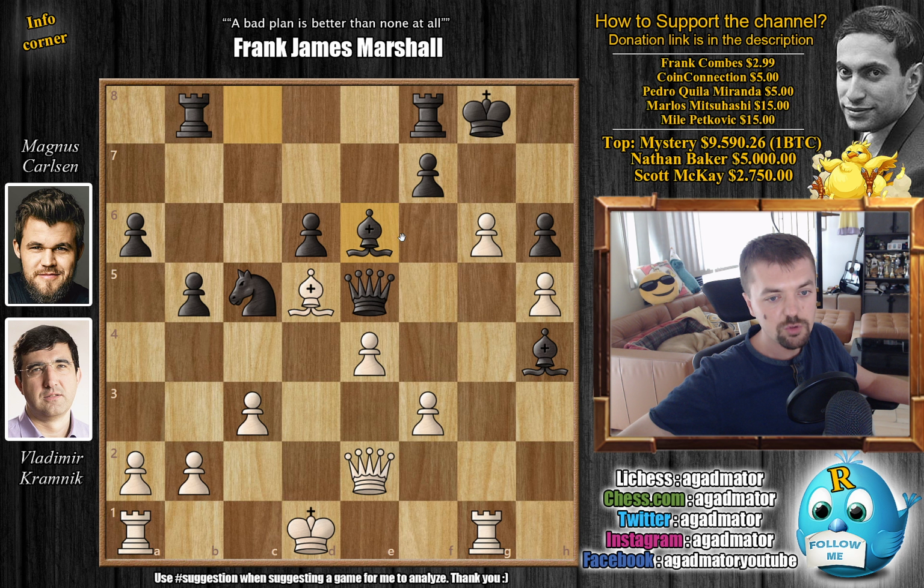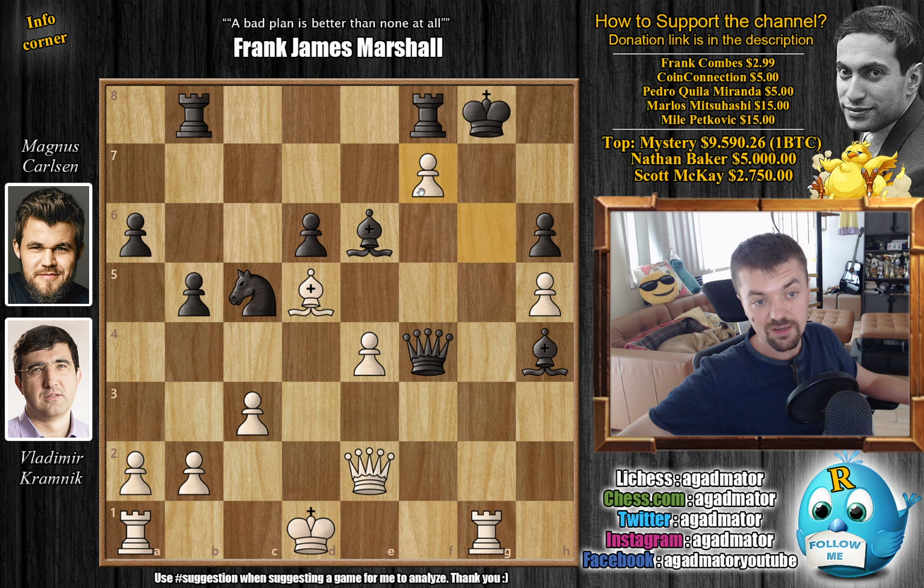So instead, after bishop e6 with f4 immediately, now going for captures, and then rook to f1. But Magnus again says this is nothing. He just captures the pawn, and now g captures on f7 with check. We have king to h7. It's interesting that if king captures and rook f1, black is still winning, even though you lose a queen.